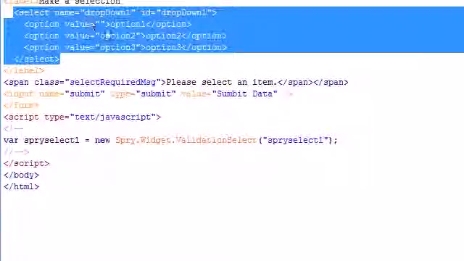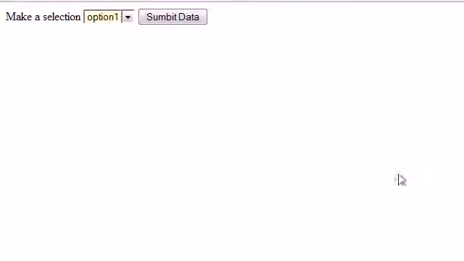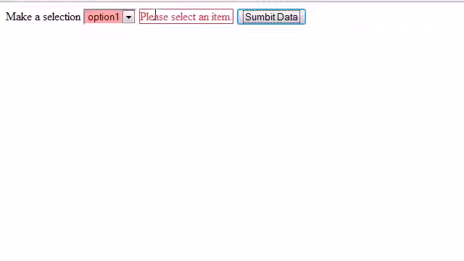So now that we've created a value right here that is null, then on submit it should, whoops, go back to our regular form here. There we go. So what you can see is when I click submit, this option 1, since it has a value of blank, is not allowed to be submitted.